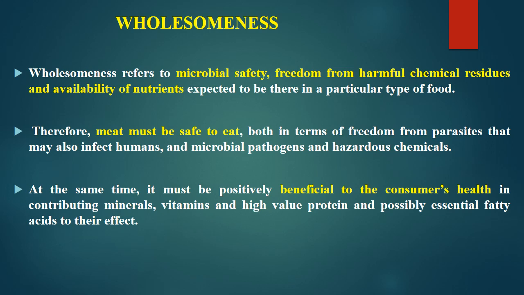Therefore, meat must be safe to eat. It should be free from parasites and other microbial pathogens and harmful chemicals. At the same time, it must be positively beneficial to the consumer's health by contributing minerals, vitamins, high-value proteins, essential fatty acids and other quality aspects. So wholesomeness indicates three aspects: one is being pathogen free, another is being free of chemical residues, and it should have proper nutritional values.